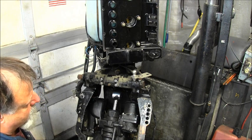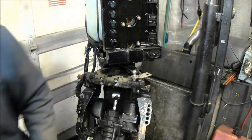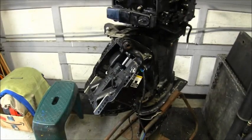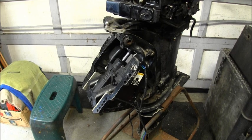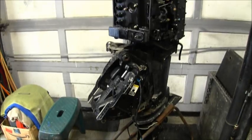So that's my thinking on that. I got my wires run right through. They don't look like they're going to get pinched in any kind of way. That's where the filament went for the old tilt. So that's my thinking on it.